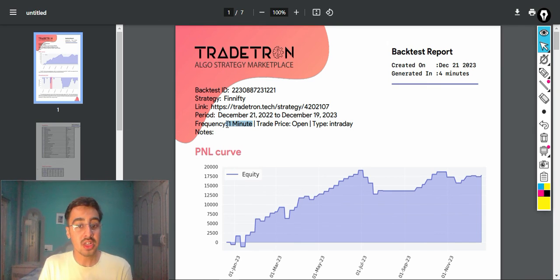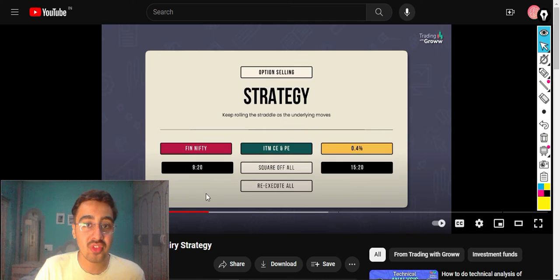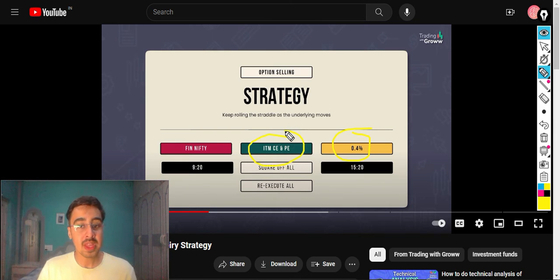Also another important thing to understand about backtesting is that backtesting is actually meant to be used as a relative comparison. For example, if we look at this strategy, it says look at 0.4% and use ITM call and put. Now, why not use 0.5%? Why not use ITM second call and ITM second put?